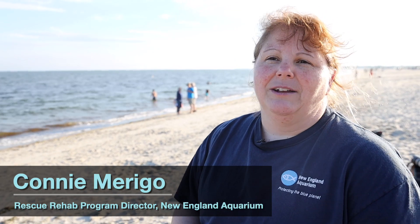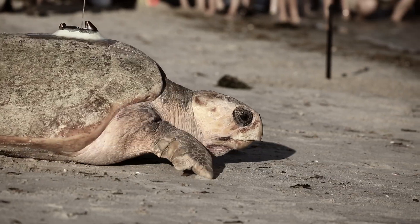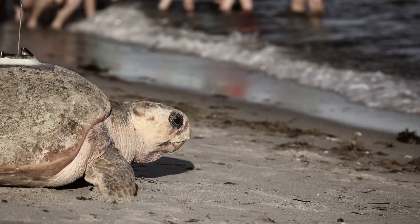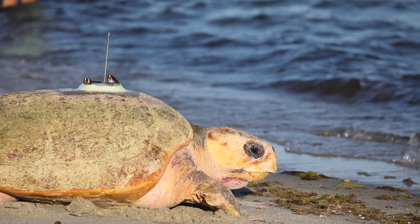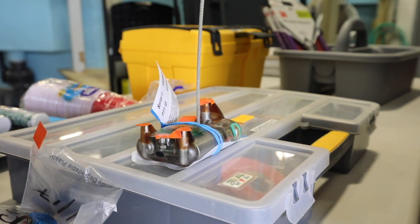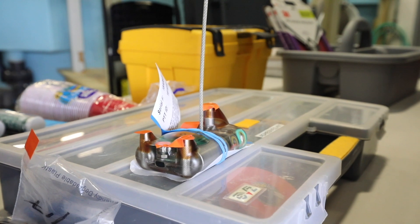Here she comes. I actually get more anxious after we release the turtle because then I'm going to be monitoring her in real time. Pretty soon we will be logging into the computer and I'll be watching where she goes along with Dr. Cara Dodge. She's only a few feet back to her home. And we'll be trying to understand not only the survivorship of this turtle, but where does this species and this age class tend to go when they're here. This is what Connie is talking about — the GPS tag that has been attached to Munchkin's back, one of the most valuable tools we have to understand the life of these animals.